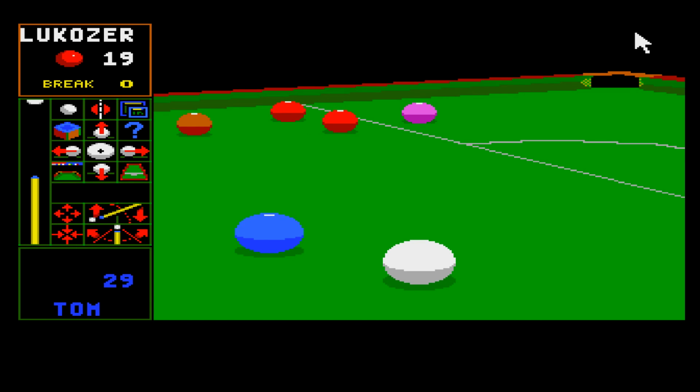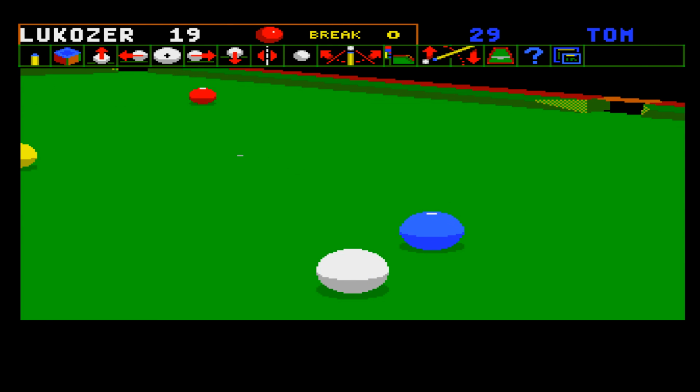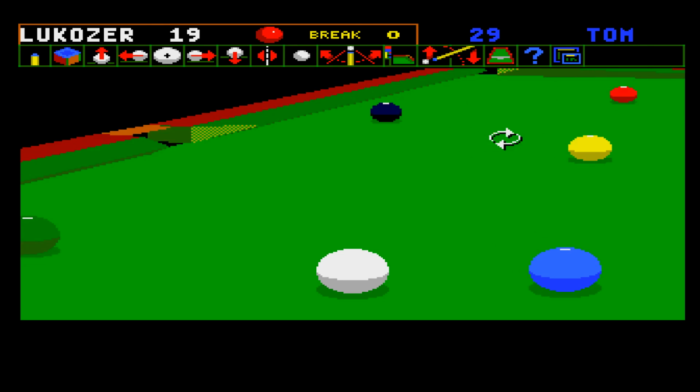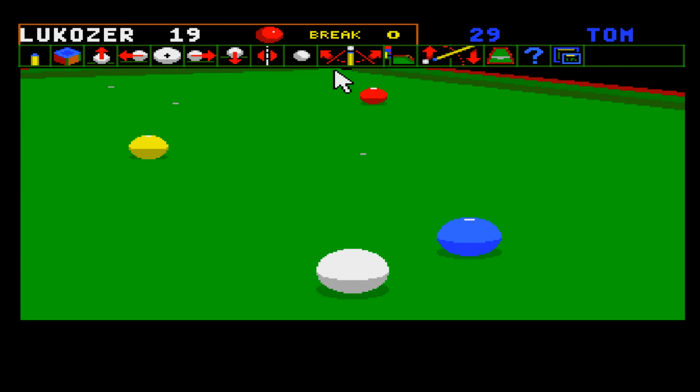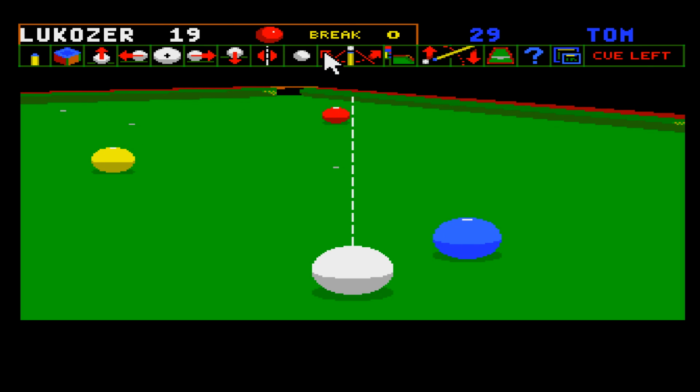In fact, since this game came out, there haven't been many snooker games that followed on afterwards, simply because the devs just knew that the best version had already been done, and they weren't going to be able to get anywhere near this level.